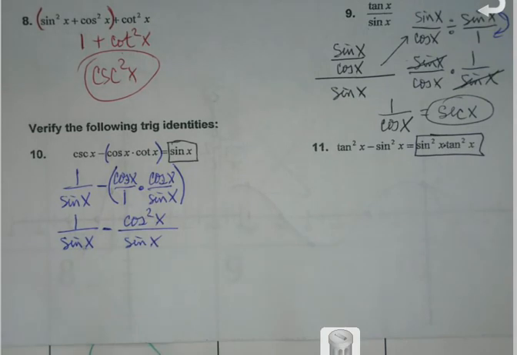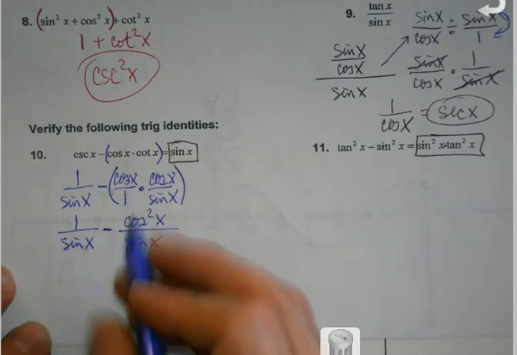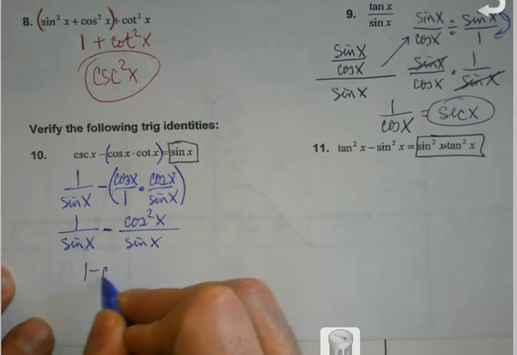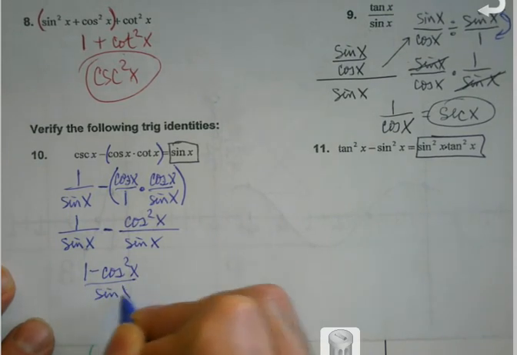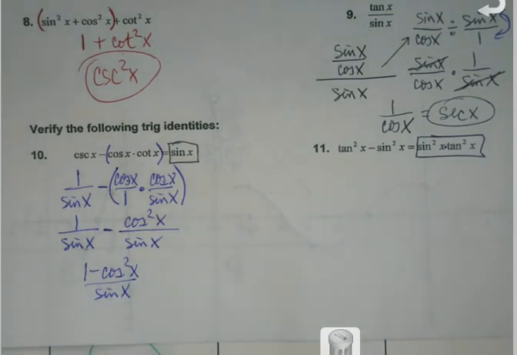And my day just got made. I already have a common denominator. I don't have to fix it. This isn't where I start trying to change things back around. It's where I turn this into one fraction, because then it may become a little clearer to me what I need to do. Ooh, now I do see a minus. Ooh, now I see a squared thing. Now I see a squared thing.